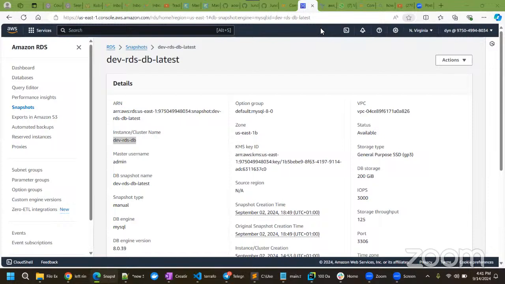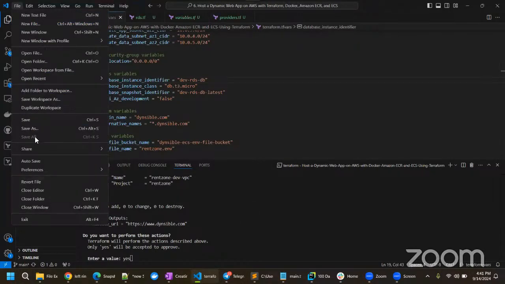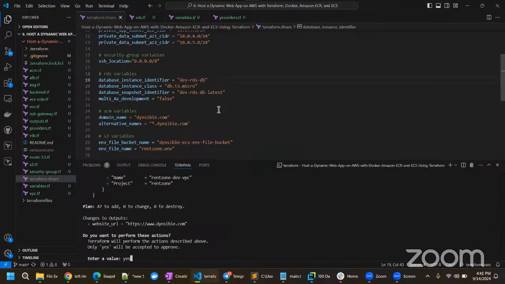Ade said, I noticed that there are two changes made to the RDS that are not saved. Oh, so Ade said maybe he has autosave. Is your Visual Studio Code on autosave? Or you probably pressed Control S. Someone was saying that you made the changes, but you didn't save your work. No, I did. I clicked on save all. Oh, okay. Ade, you probably missed it because it wouldn't have run successfully if it didn't save. So yeah, you probably missed it.